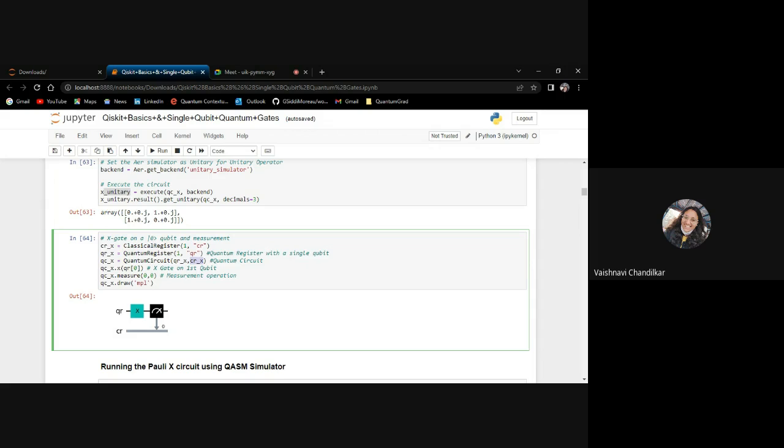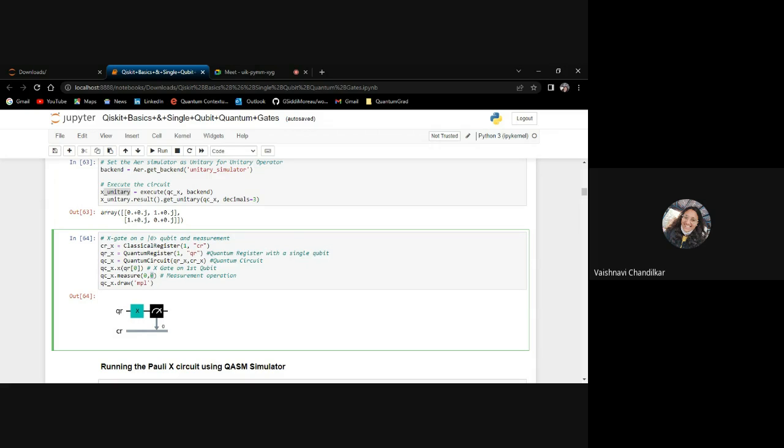Then what is next? You have applied the X gate, and then how to measure it? QCX dot measure 0, 0. What does this mean? It measures the 0th qubit into the 0th classical bit.